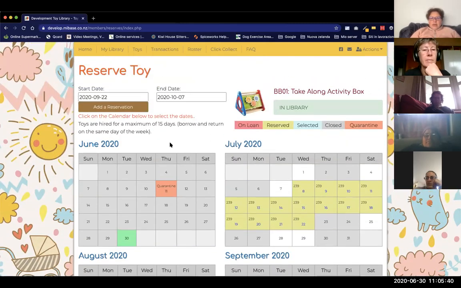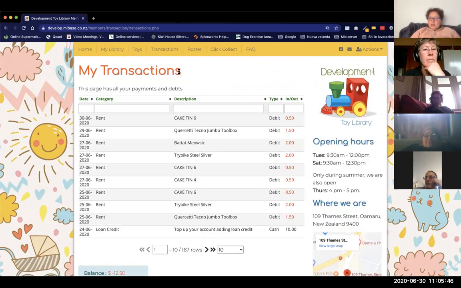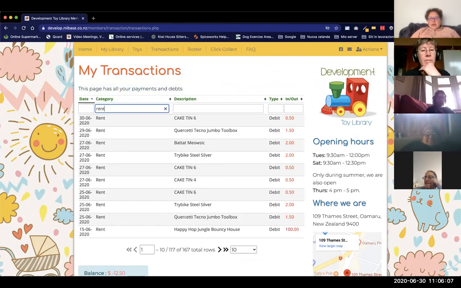So you can have a list of reservations, and then this is the transaction page we were talking about in the administration. You have my transactions, you have your intro. If you add some intro, it will show up here, and you have the list of all transactions. Same tables you have in your payment system, so they can order, they can filter, they can do pretty much everything you can do.